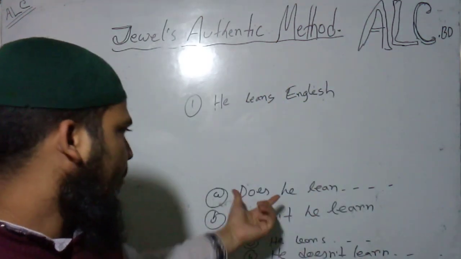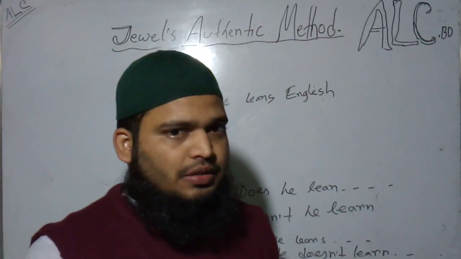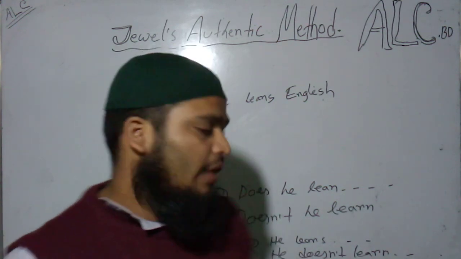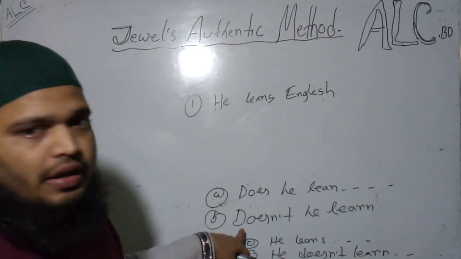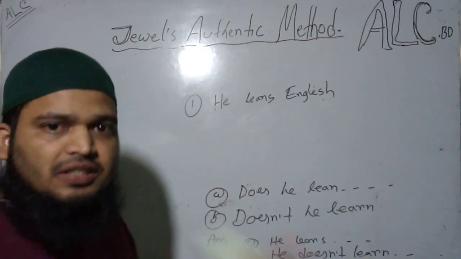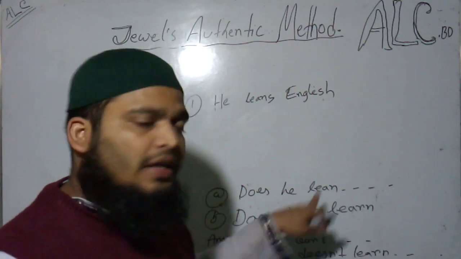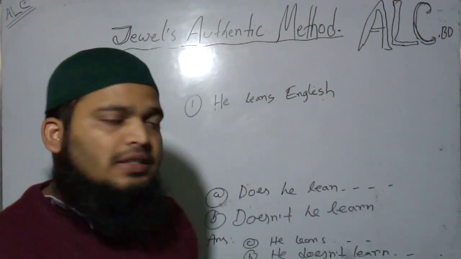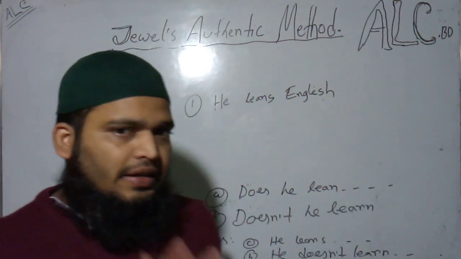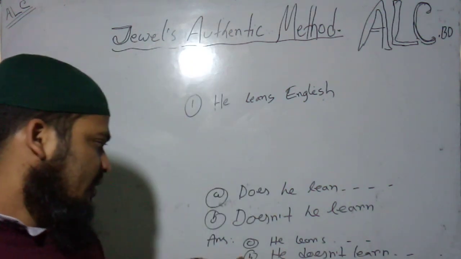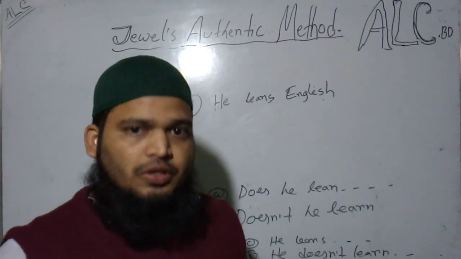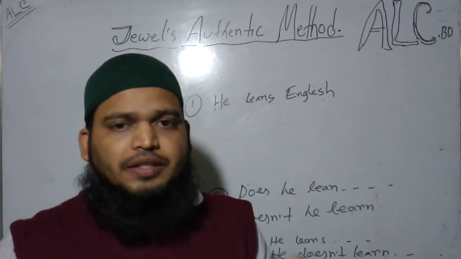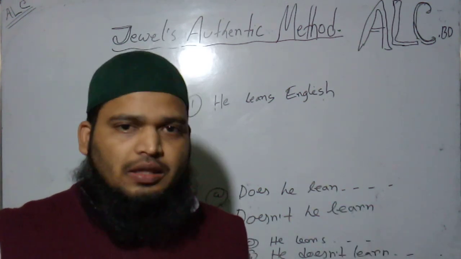He learns English. If I ask him the question, does he learn English? He will answer in two ways, in positive or affirmative, or in negative. If his answer is affirmative, he will answer he learns English. If I ask him, does he learn Arabic? He will answer in the negative way, he doesn't learn Arabic. But you have to lengthen your answer, creating, but he learns English.